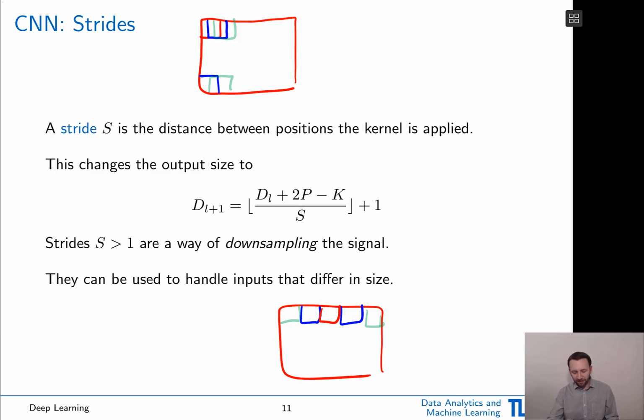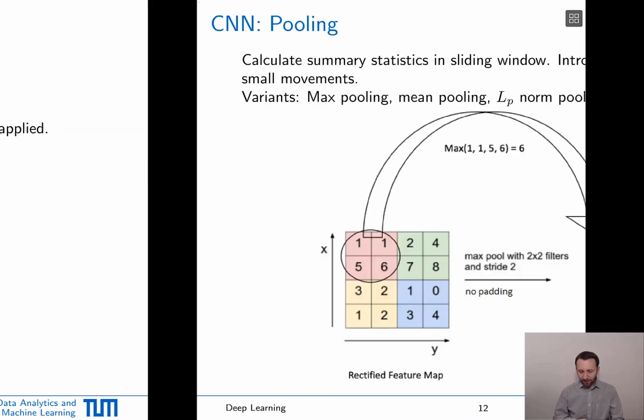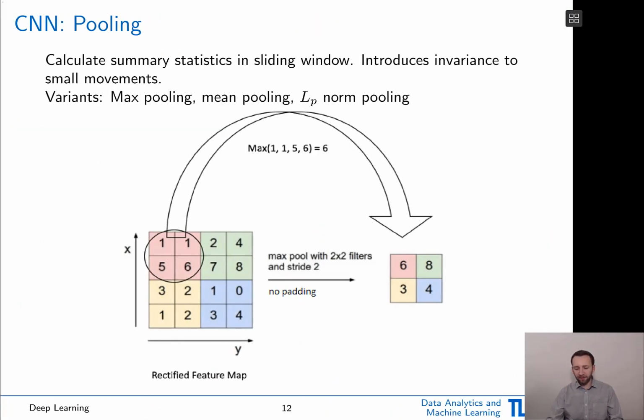And of course, again, this will lead to a downsampling of the signal. So while you here have 100 times 100 pixels or whatever size, you then have only 1, 2, 3, 4, 5 times 5, for example, as an output, okay? So strides help you also to do downsampling. And indeed, strides are one way of doing this downsampling. Another way of doing this downsampling is called pooling. And pooling is essentially a mix of doing some kind of aggregation and downsampling at the same time, if you want to think about this.